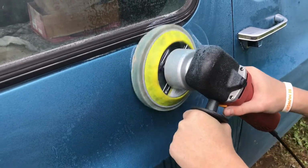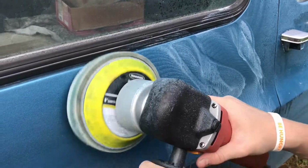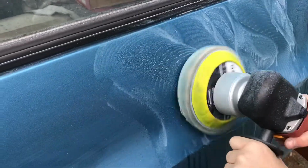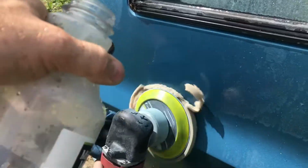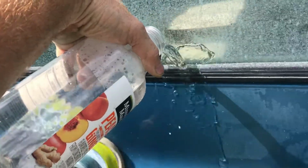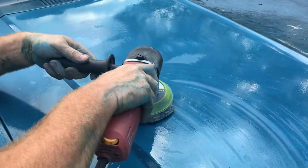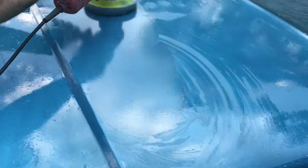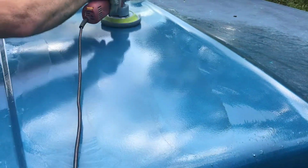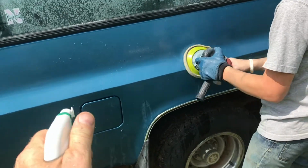This machine does seem a lot louder than the other one, so you almost want to have ear protection when you're using it. It does have a nice pattern, you can see it as it's going. These foam pads are a lot more delicate than the other ones. I usually try to polish cars in the morning or the evening because of the heat. When you see the swirls start to dry, you need more water. When the heat kicks up, it's real nice to have somebody that just sprays the water as you go.